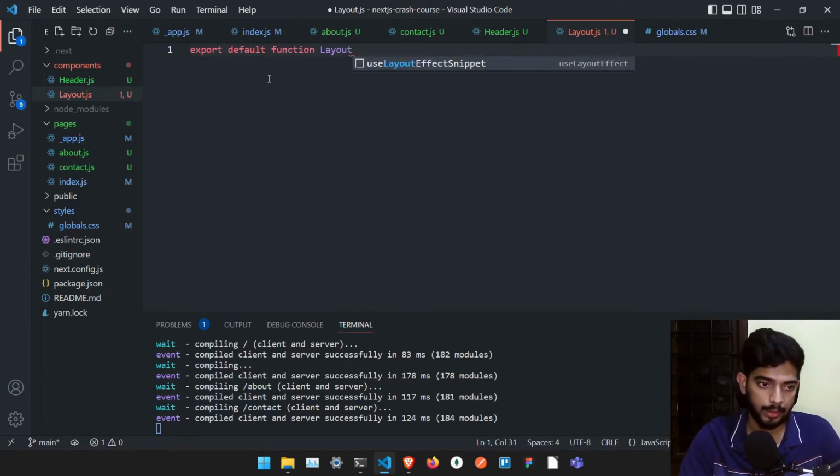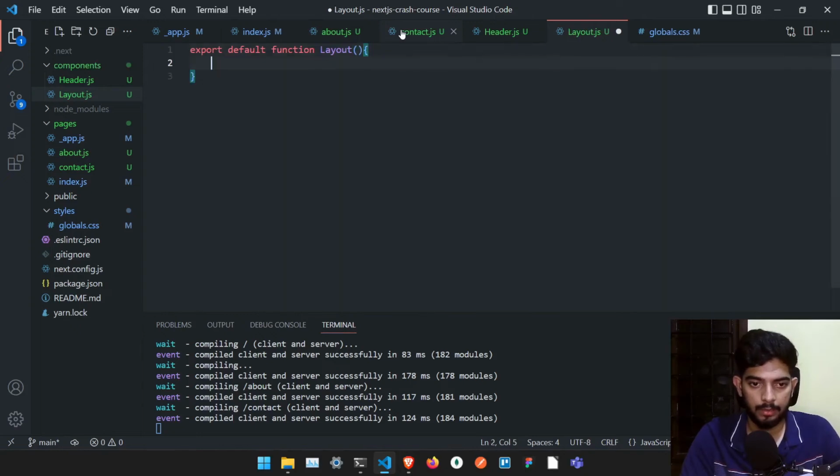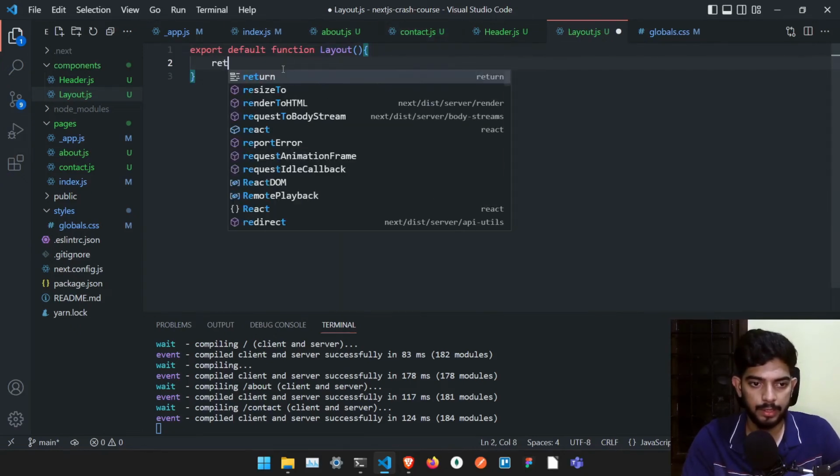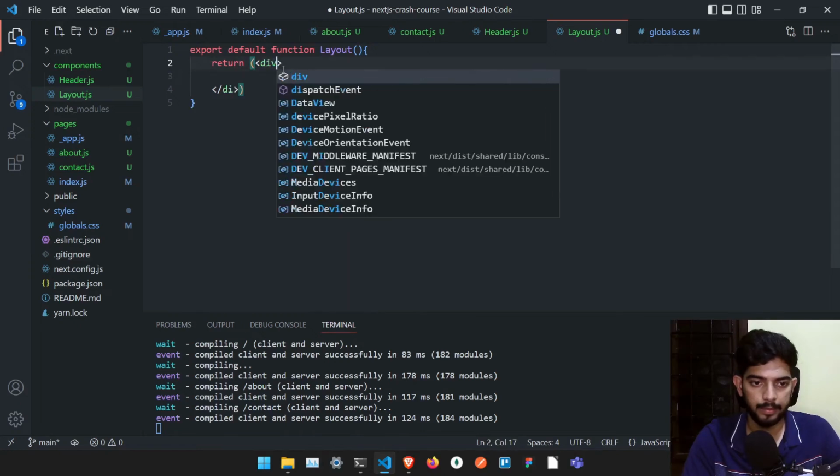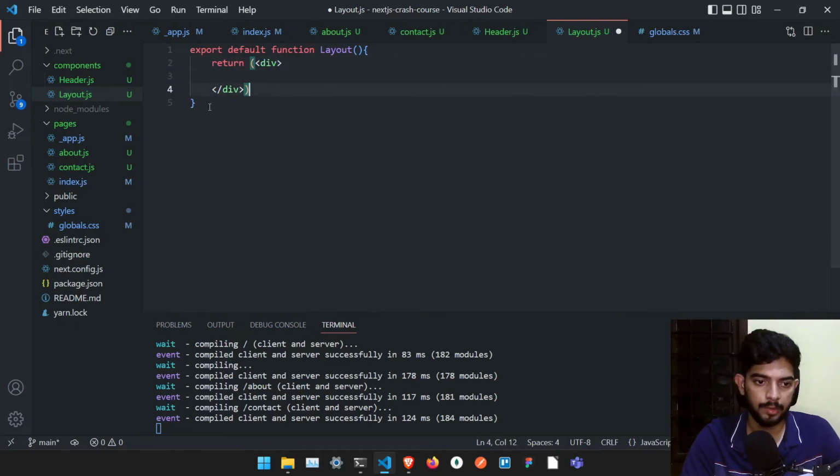Of course, whatever name we have written here for the component, we have to write it here. And once this particular thing is ready, just return it with some div. Just type div here. And I'm using some extension; you just have to type it again if in yours it's not coming.